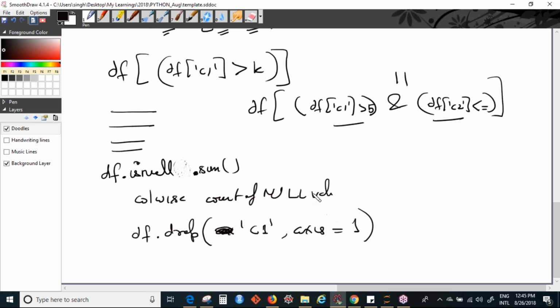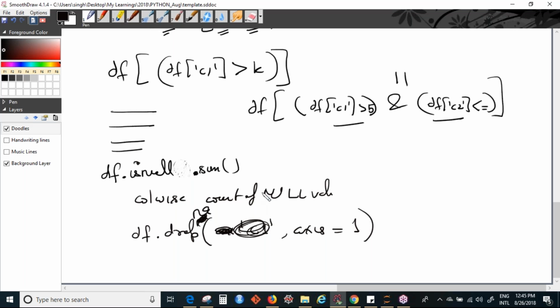So this is how you delete a column. Sorry, dropna. Yeah, so if you don't write na, you are basically deleting the column, but if you write na it means you are deleting missing values in that column.